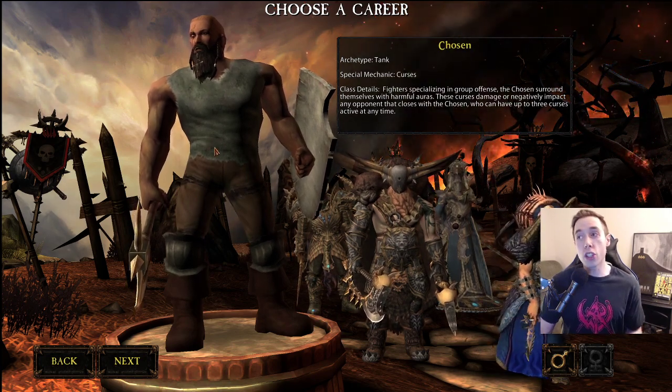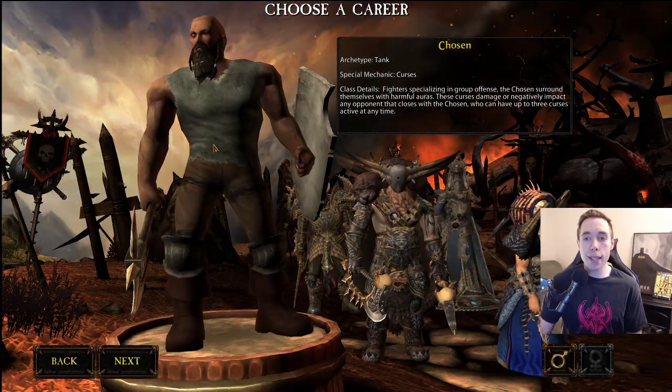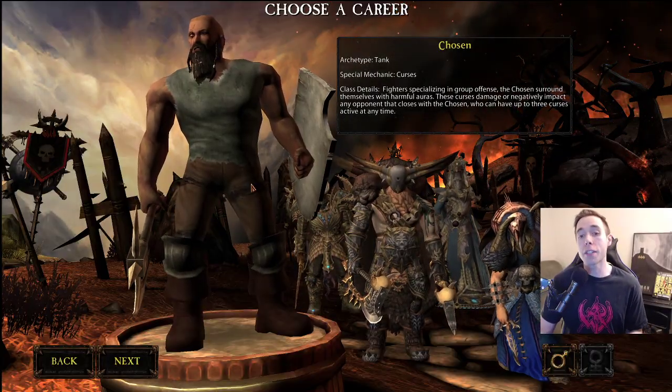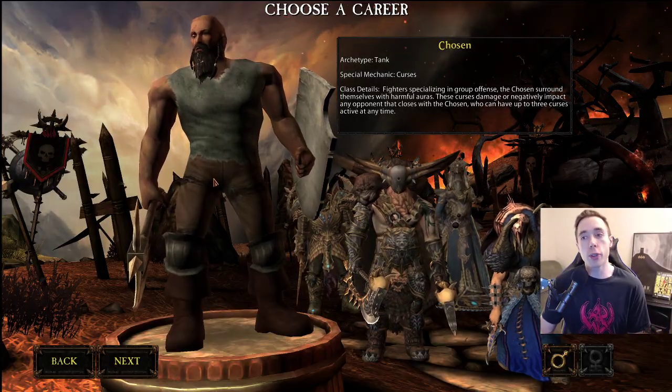What are the specializations on the Chosen? They can either go the path of Dread. This is going to be your offensive abilities and commands, two-handed type build. You can go your path of Corruption. This is going to be your defensive type build. And then you can finally go into your path of Discord. This is going to be debuffs, crowd control, and utility. Kind of mirrored between all the other tank classes.